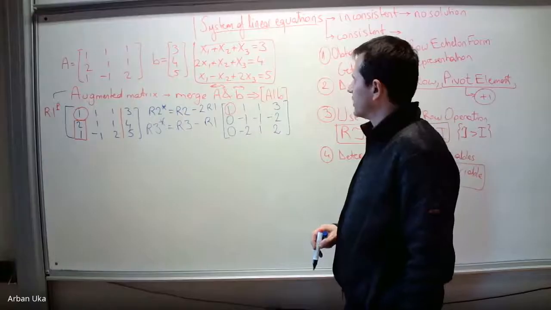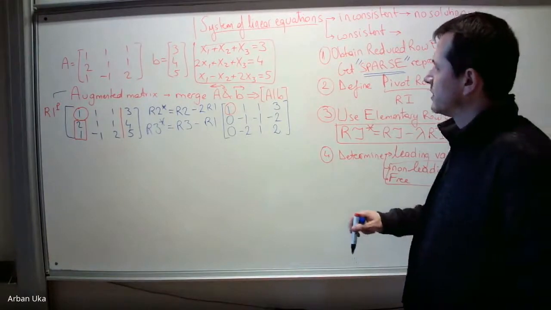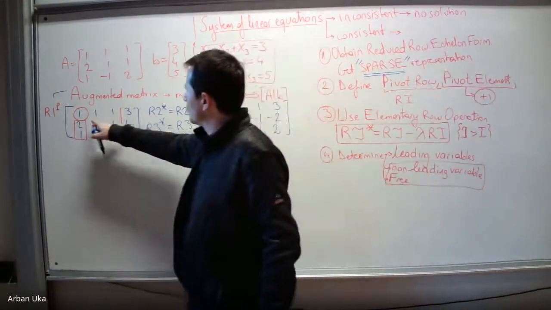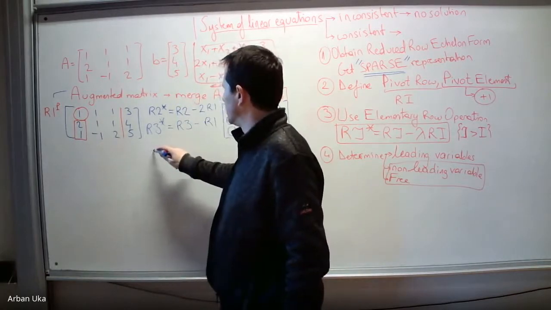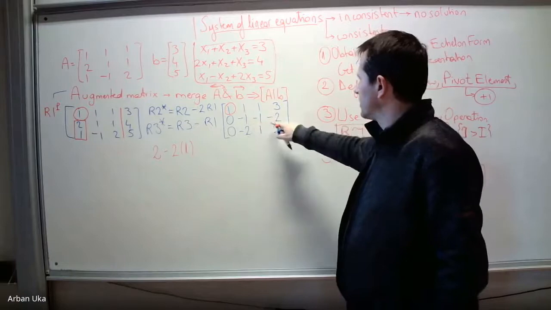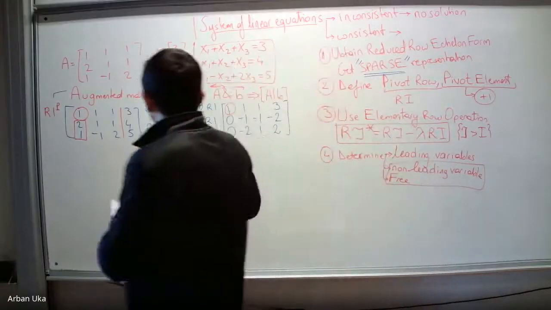I didn't understand this part with the other elements. Okay, good. So let's go back then. If you don't understand this one, let's say that we want to make this 2 zero. Okay, how can we do it? For the first column, I understood, but for the rest of it, that's what I mean. So you mean these you didn't understand? Yes. Okay. So let's do it like this then.